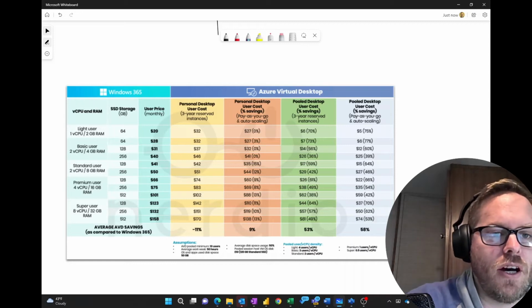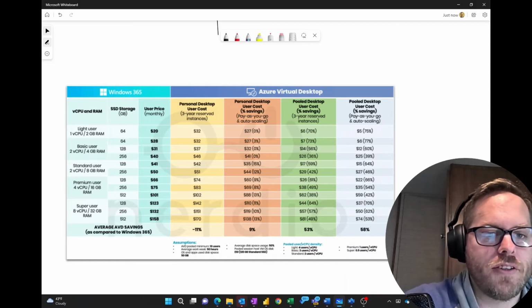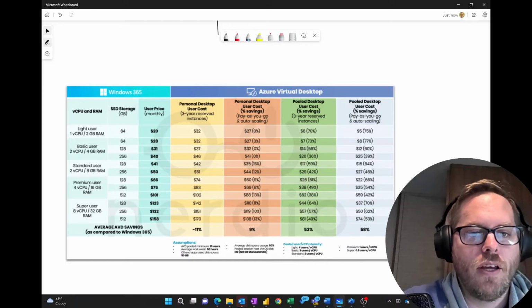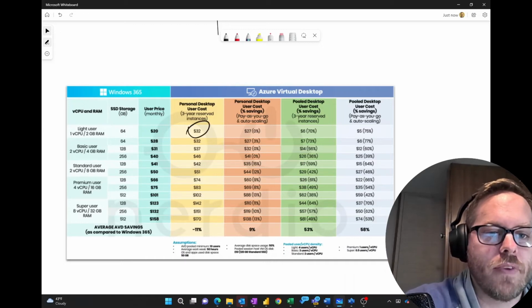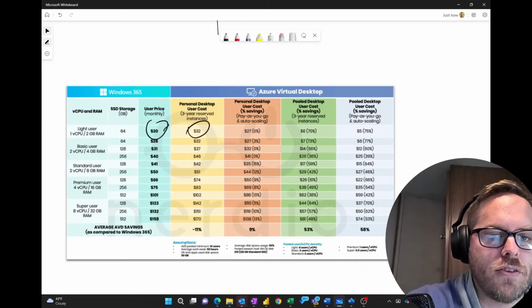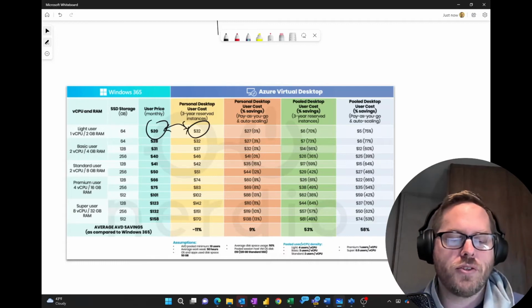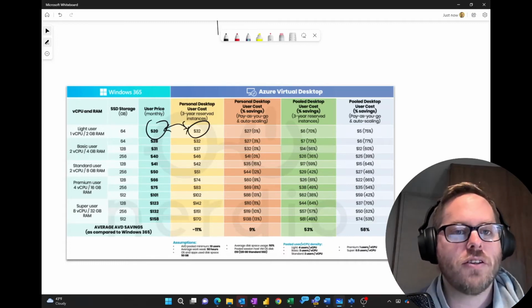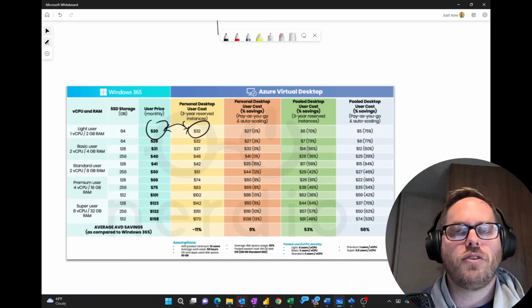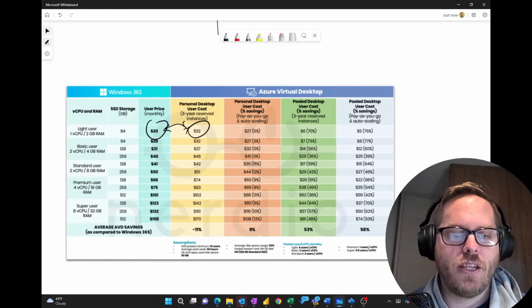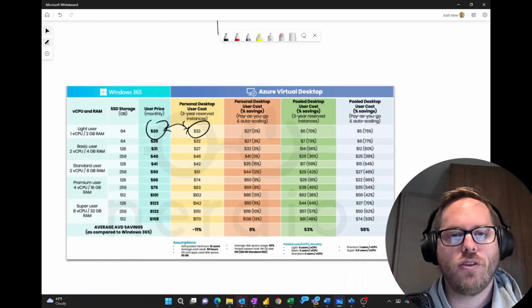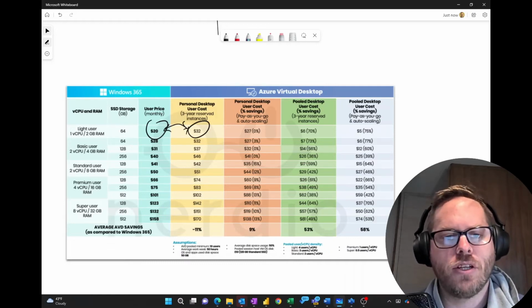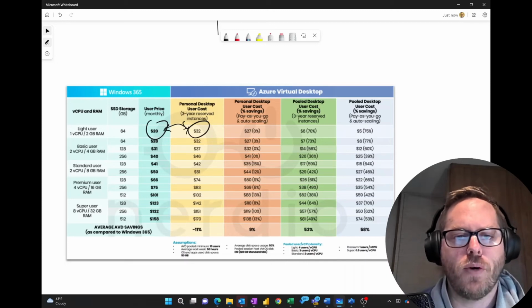And what I want you to notice on here is Windows 365 cost is cheaper than a single session user on Azure Virtual Desktop, even with reservations. And so Windows 365 is what you want to use in single session, especially considering that you don't have to manage anything. Azure Virtual Desktop is a PaaS service. You can do it all in our portal. It's really cool. There's lots of stuff you can do, but it takes more work to set up and to manage. And so, although it is definitely platform as a service, so you're not doing everything, we do a lot of the pieces for you as well.